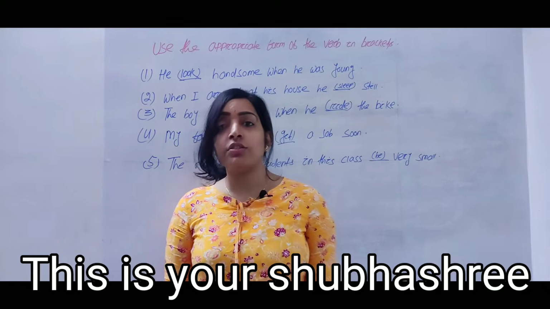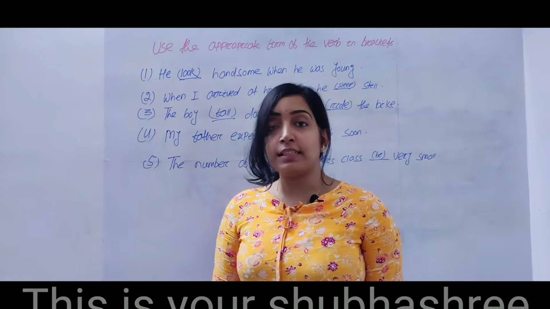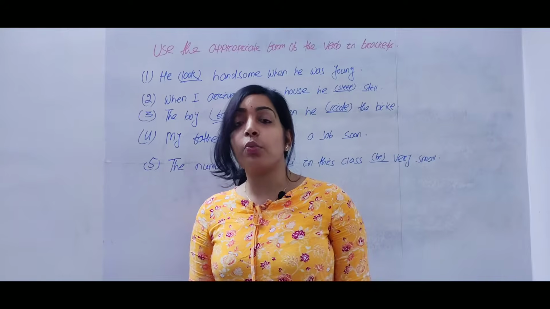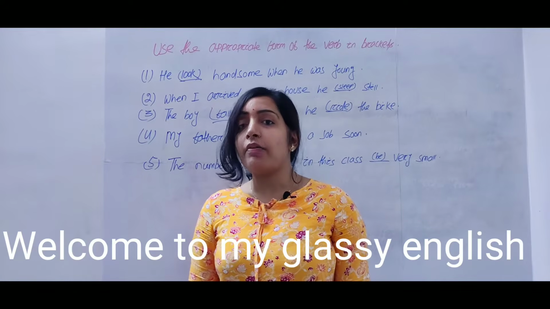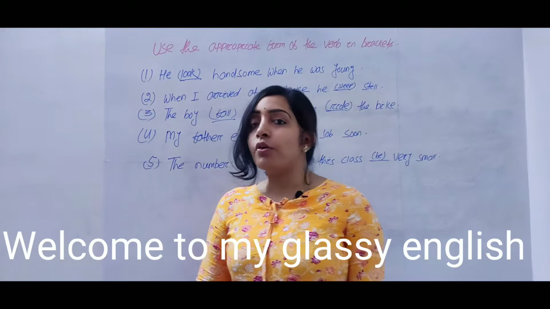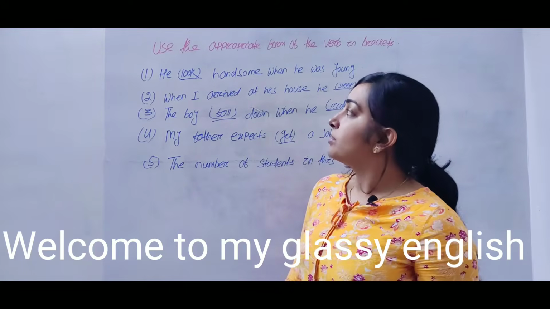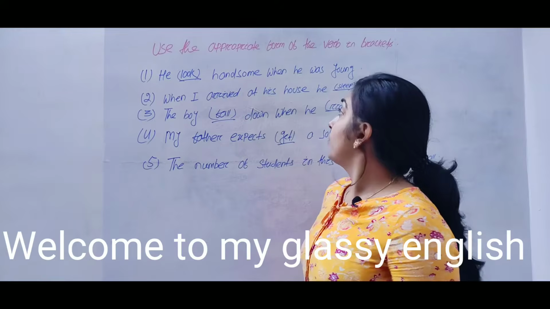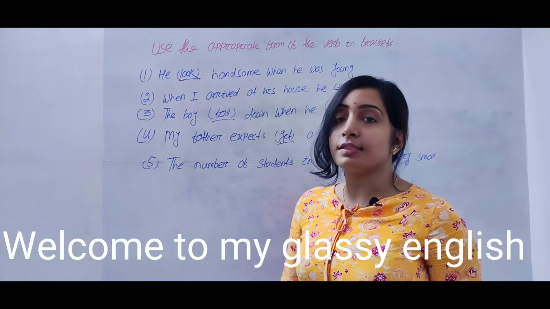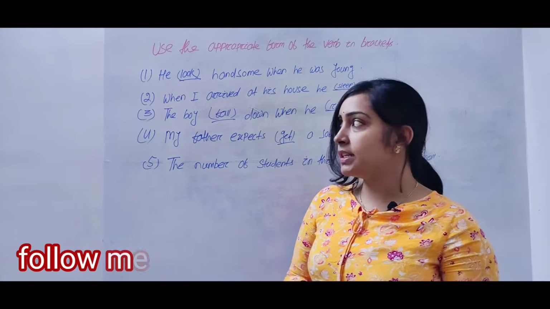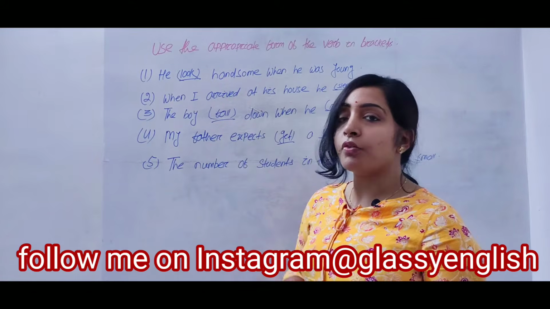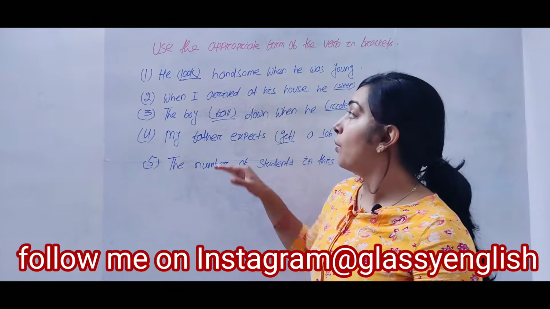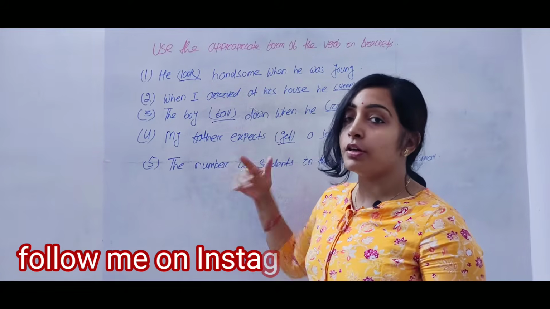As we have learnt kinds of verb in the last class and the rules and regulations we have followed in verb, based on those verbs, I have taken 5 examples for you. You have to say which verb is appropriate for the sentence. I have taken 5 sentences and I have given the verb in brackets. You have to find out the appropriate form of the verb which is correct for the sentence.